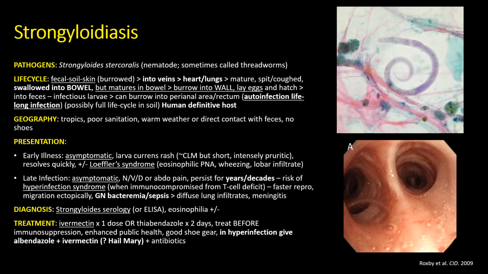However, the most important clinical scenario is a life-threatening, overwhelming hyperinfection in patients who become immunocompromised, which can lead to hyperproliferation and reproduction of the worms and overwhelming gram-negative sepsis, including lung infiltrates and ARDS. This is of the most concern when patients are undergoing chemotherapy or organ transplant, so Strongyloides must be tested for in at-risk individuals prior to immunosuppression.